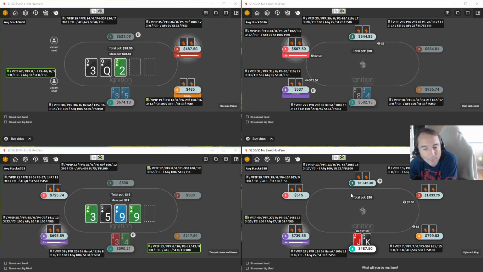Lower right-hand table, going to open King Jack from under the gun using an 18% range.